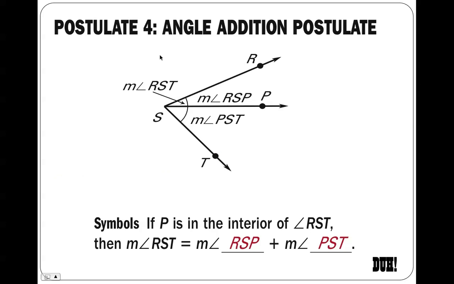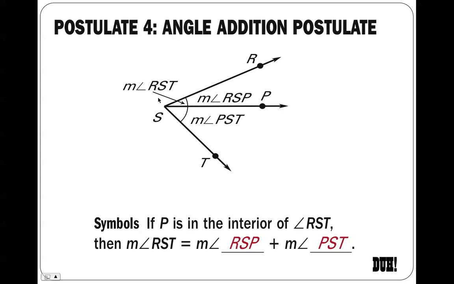And then here is the angle addition postulate. This is a lot like the segment addition postulate. And again, you can go ahead and pause this and copy this down. Basically what this is saying is that if you have 2 little angles, they're going to make this whole big angle. And again, symbolism here, this little arc mark right there means that they're talking about that whole angle right here, from here to here.